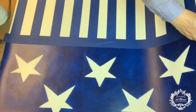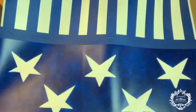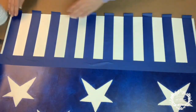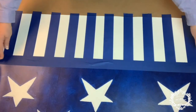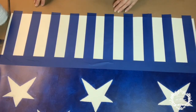Now, this mat is ready for the final step. I'll pour my Charm School Miracle Paint into my pan. Look at that. Looking good. So I'm going to pour my Charm School in, which is the red, and using again the high density foam roller, I'll simply paint between the lines that I've created here.